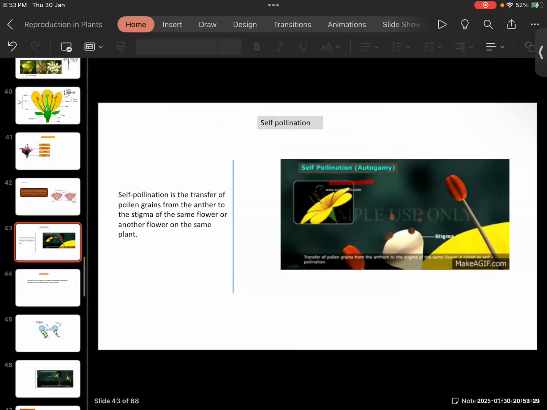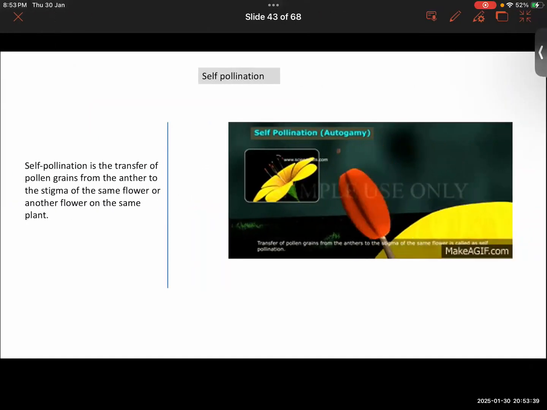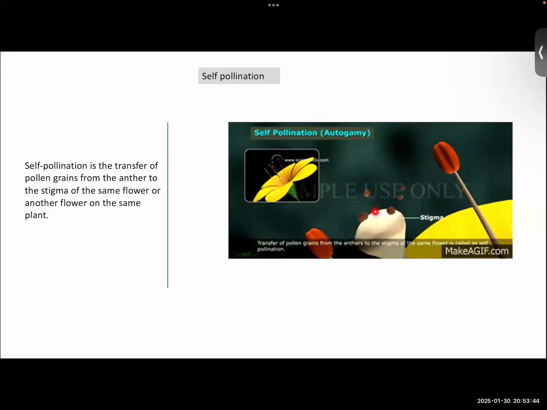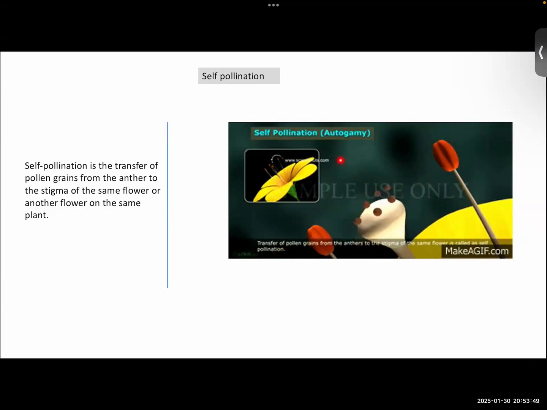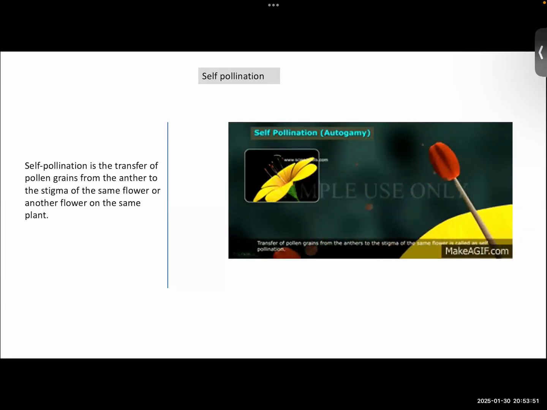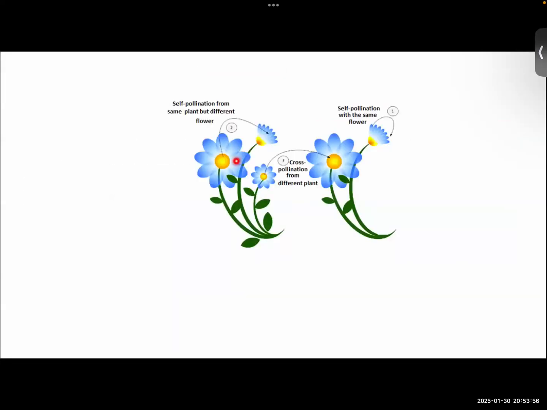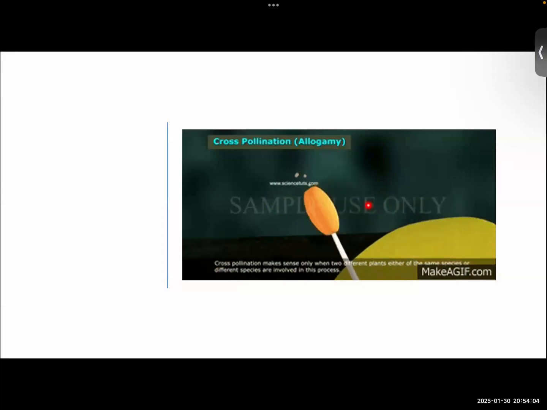See, take a look at this given diagram here. See what is happening here. The pollen grains are transferred from the anther to the stigma. This right here is the anther, and from this the pollen grains are going to the stigma. This structure is the stigma. So that is pollination. It is occurring inside that flower, but it can occur between two flowers also, even between flowers from different plants. So here it is occurring between two flowers.